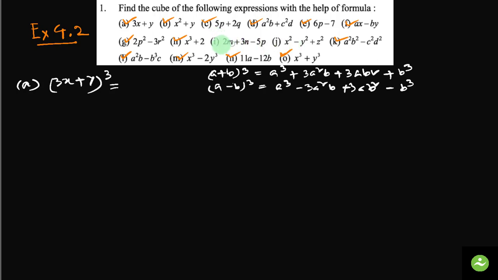But for these two, we have to adopt a different method. Actually not different method. We just have to, first, do the part of the quantity, this part, A plus B, and then the total part. Okay, we'll show you how to do it. I will do one of these two. Let us start with A. 3x plus y whole cube, A plus B. We'll consider it A plus B and we'll apply A plus B whole cube.